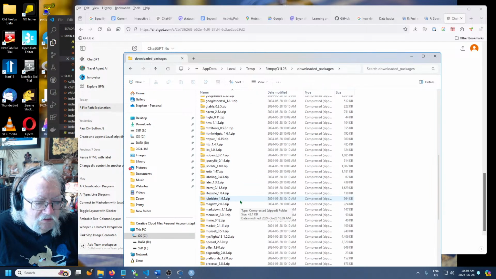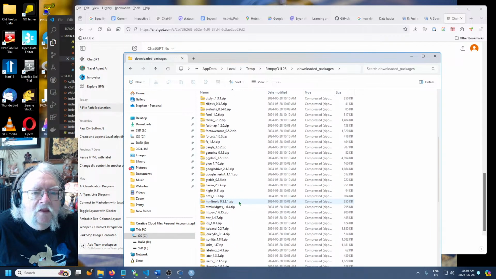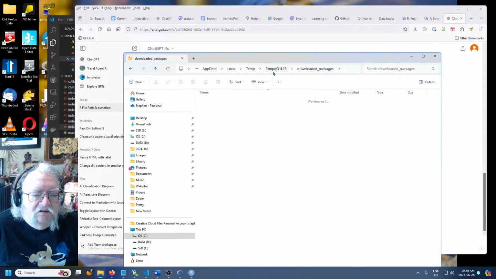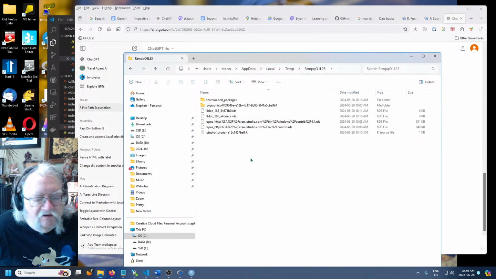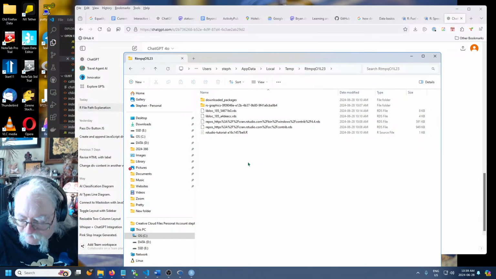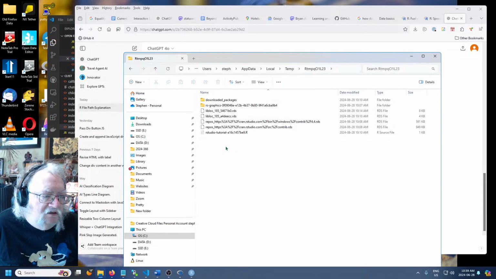Wow. I don't like the fact that it's using C here, my personal app data, instead of putting it in the program directory on the disk that I've chosen.